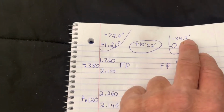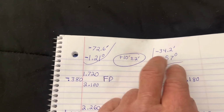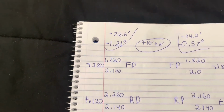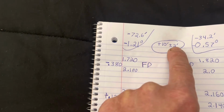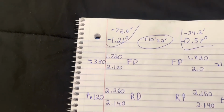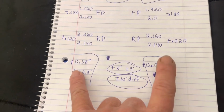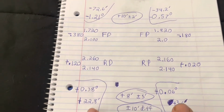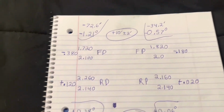And then here I'm a little over a half a degree off, because there's 60 minutes in 1 degree, and this is negative 34 minutes, 0.2 of a minute. So this is supposed to actually be positive 10 minutes, plus minus 2 minutes, and that's total. So it should be 5 here, 5 here. Same back here. This is 8. It should be 4 here, 4 here. And then with a total difference of 10 minutes between the front and the rear track.